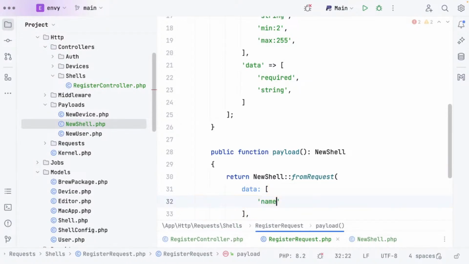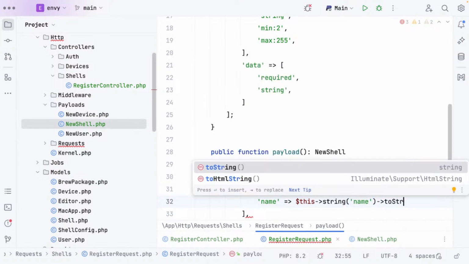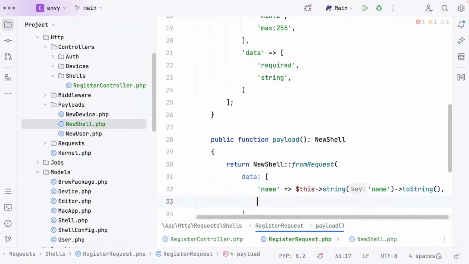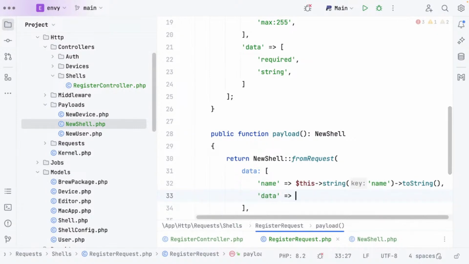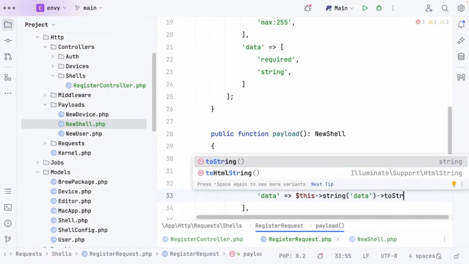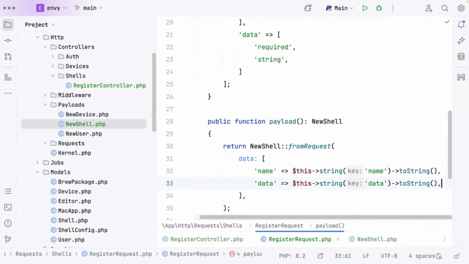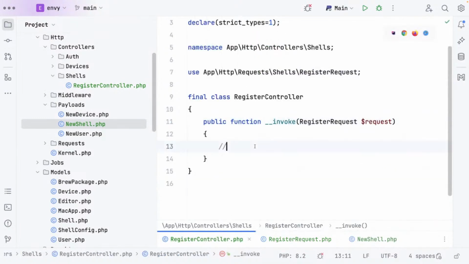So the name is this string name to string, and the data is this string data to string. We can now work with that. At this point, we can go, okay, give me my request and get the payload. And that gives me the new shell payload that I wanted.